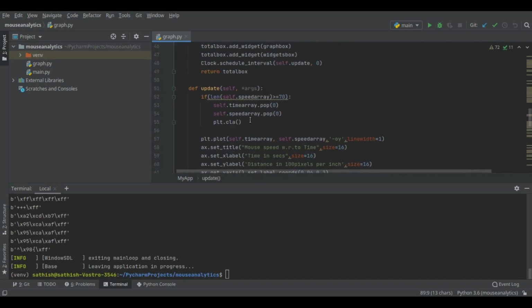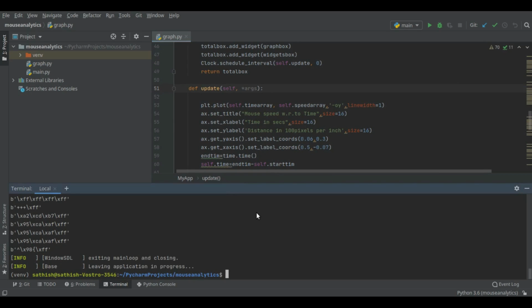Now I will tell about this. As the array will be increased over time, after the array has increased, the plot will be congested. I will show this. I will clear these 4 lines, and I will run the graph.